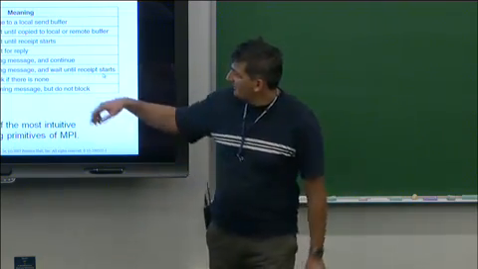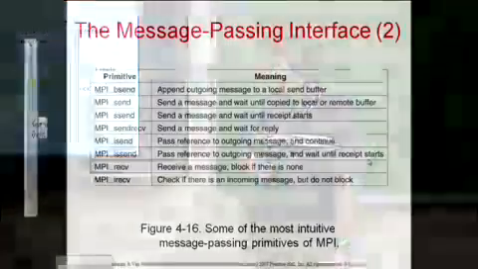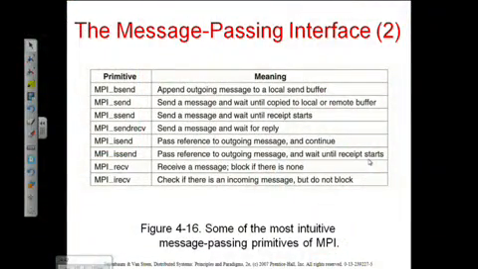And to some extent, this is kind of the worst library because you have to be extremely sophisticated to use it, right? Just to give you an example, I'm not going to go through the whole list, but an example would be for receive, right? Receive a message but block, or receive a message but don't block, right? So that means peek to see if there is a message, and if not, go and do something else.